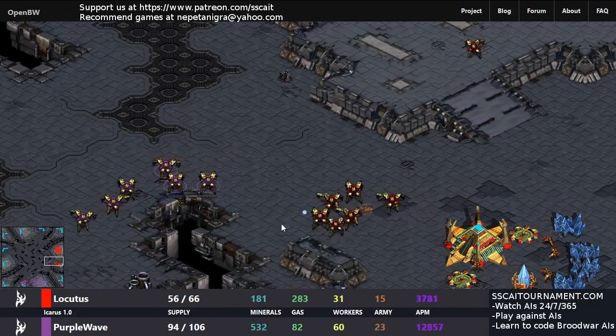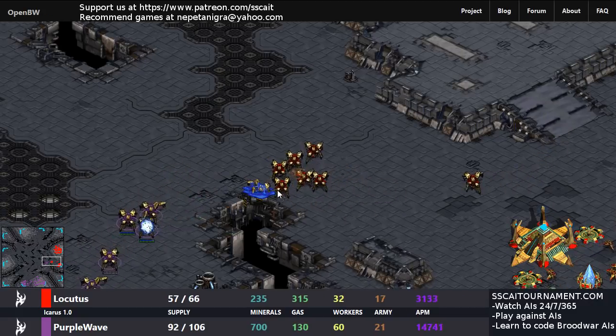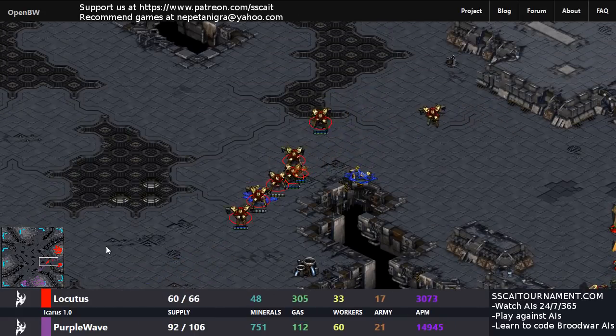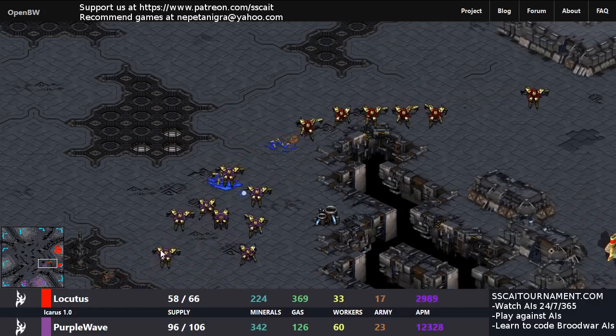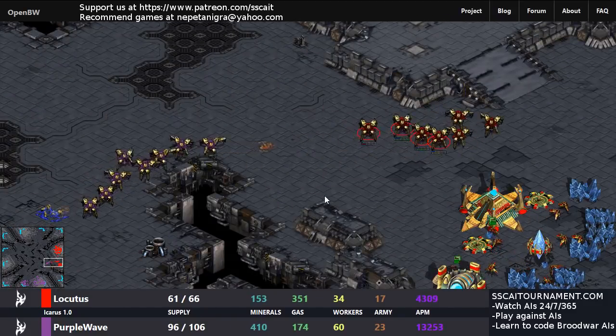Locutus is so good with the micro. It's so snappy. Every time a Goon of Purple Wave's is moving back, it catches a couple of shots from the army of Locutus. Locutus is just faster, although it's got not even a third of the APM of Purple Wave. Now Purple Wave coming in with more Goons and taking a 3rd base. That's how you do it.